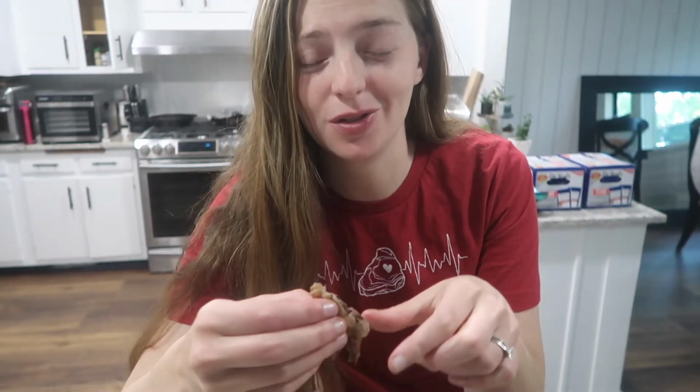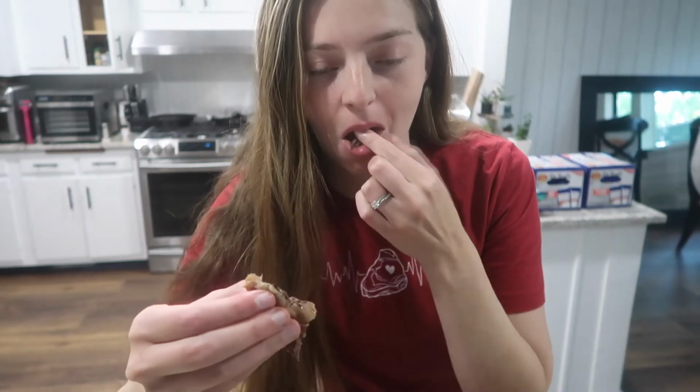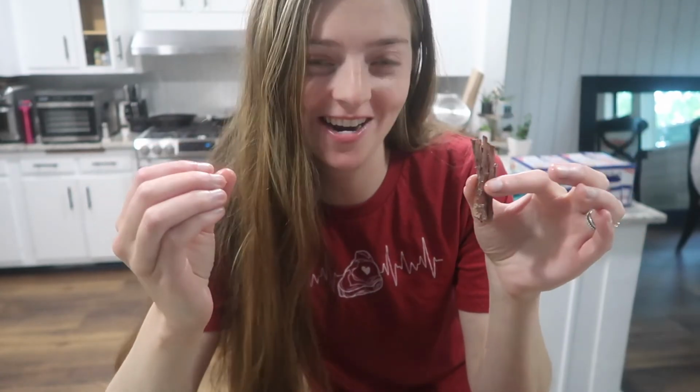Super flavorful, super tender, and just easy. I mean, all I did was really sear it and throw it in there and forget about it all day long until it was ready for me to eat. So I'm just going to enjoy eating this chuck roast because I'm super hungry.